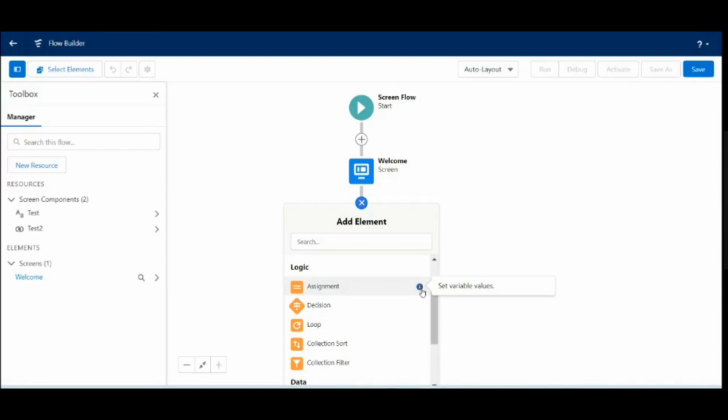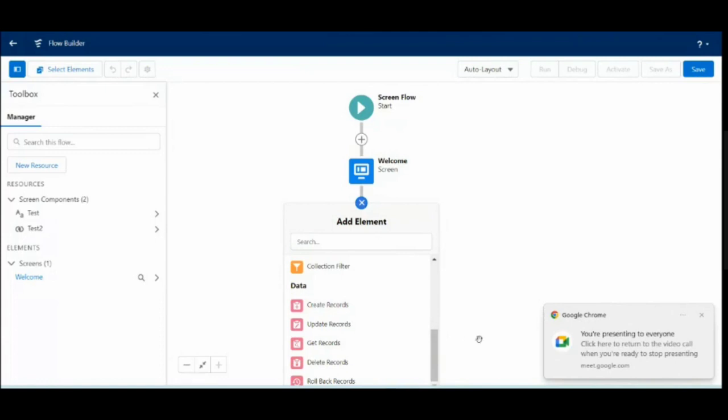So next one, collection sort. Hope you are aware of sorting, right? If it is alphabetical, you can sort from A to Z or Z to A, ascending, descending. If it is numbers, from lowest to highest, highest to lowest. That is sorting. The last one is collection filter. That is something you use if you want to categorize. Yesterday I showed in the report, when you go with a collection like electronic devices, all of them should come together in the category. So you can also apply filters here.